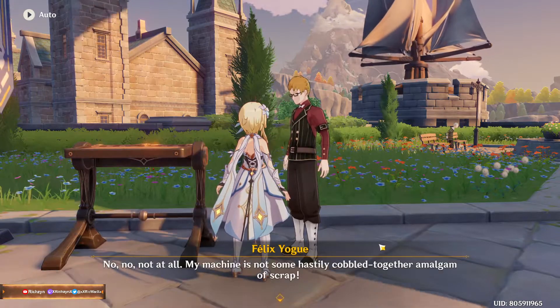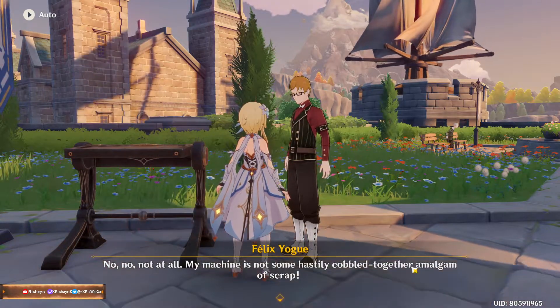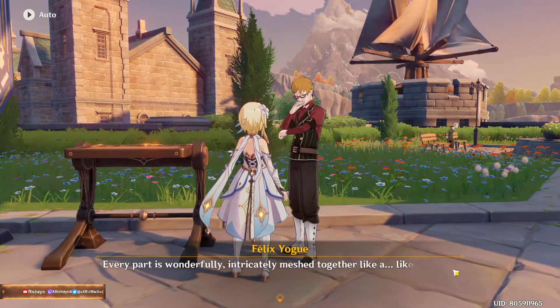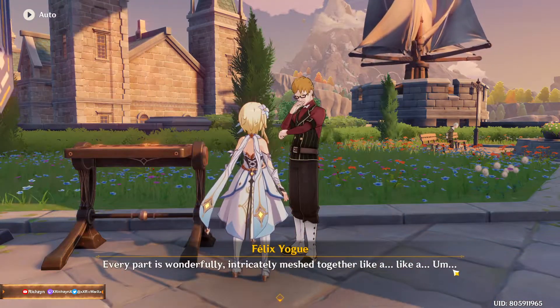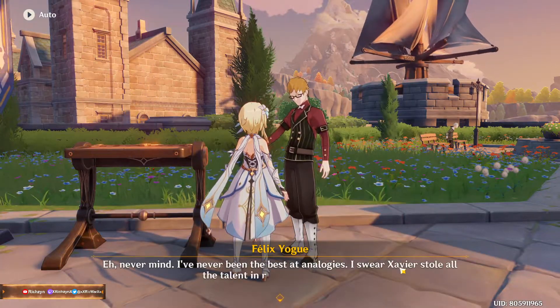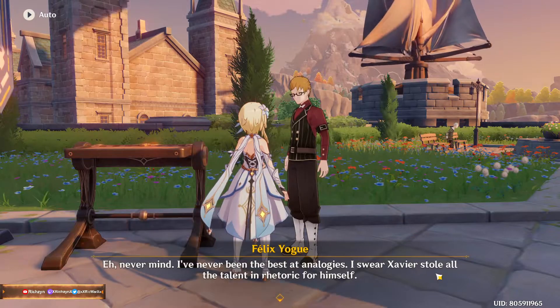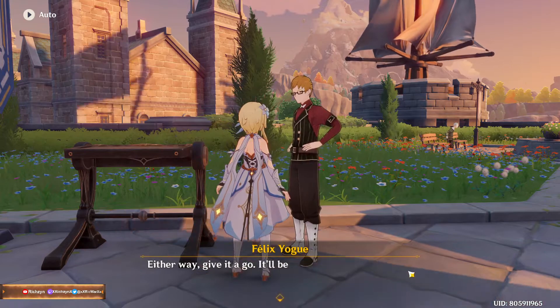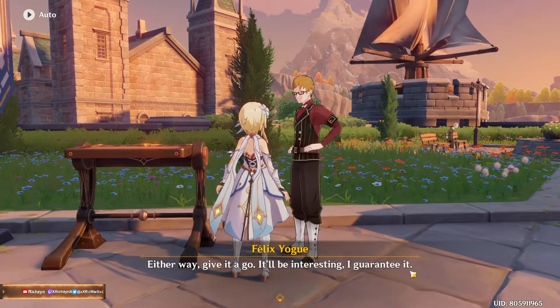Don't we need to cast it or anything? Is there anything other work that needs to be done? No no no, my machine is not some hastily cobbled together amalgamation of scrap. Every part is wonderfully intricately matched together like a... never mind, I've never been the best at analogies. I swear Savior stole all the talent in rhetoric for himself, otherwise give it a go - it will be interesting.